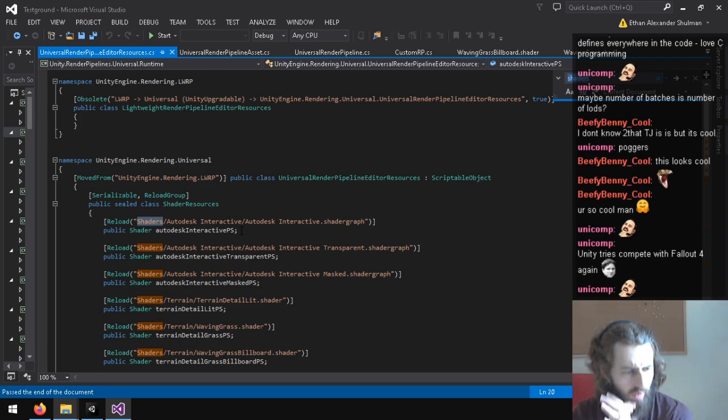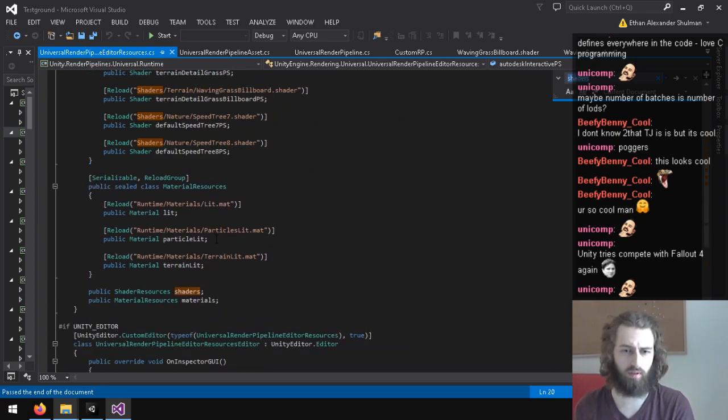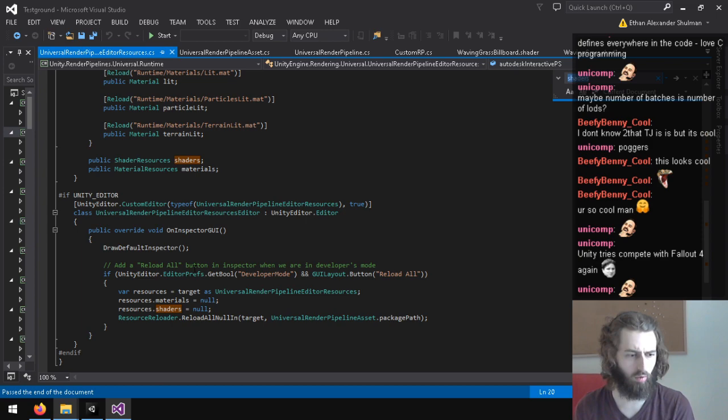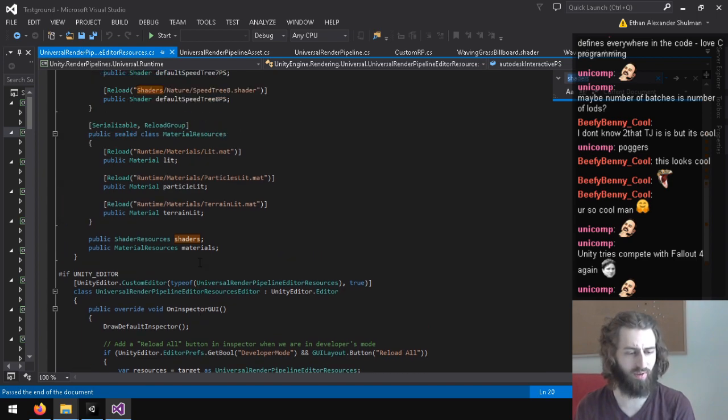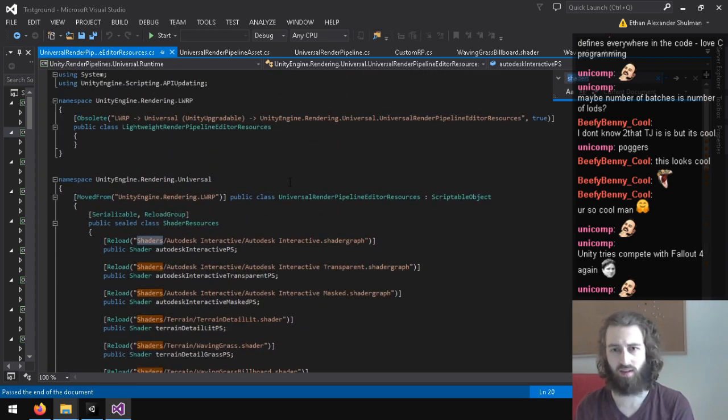They have a whole custom editor just for these shaders. They have a whole custom C# system just for... Oh my god, Unity's a fucking disaster, dude.